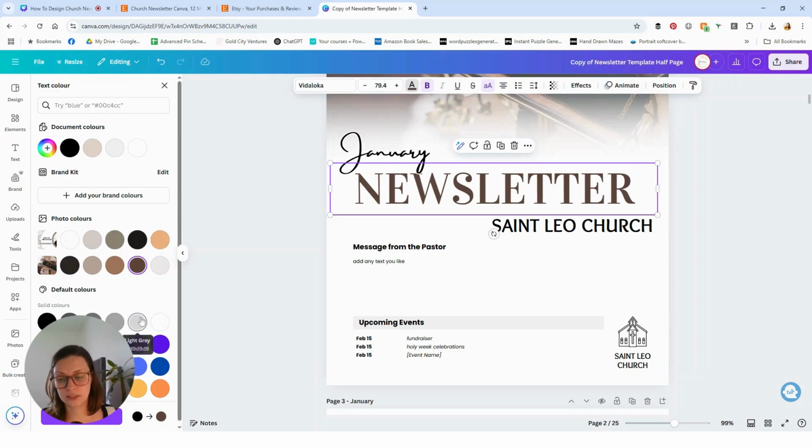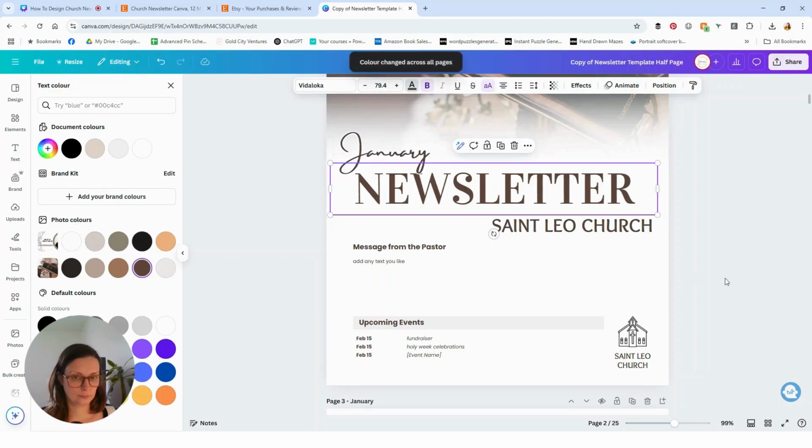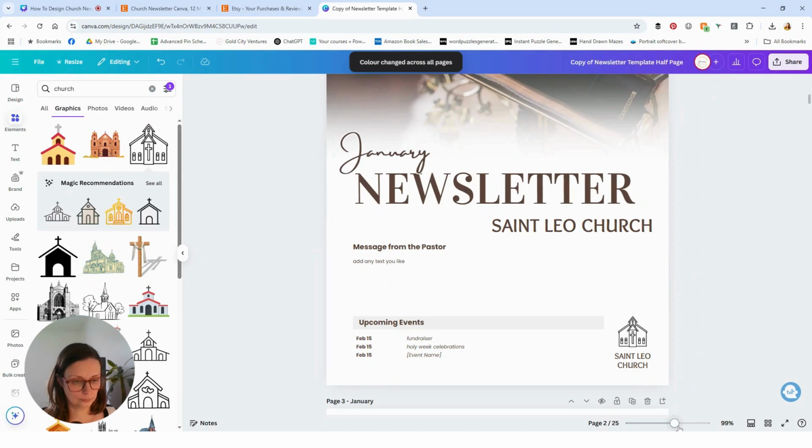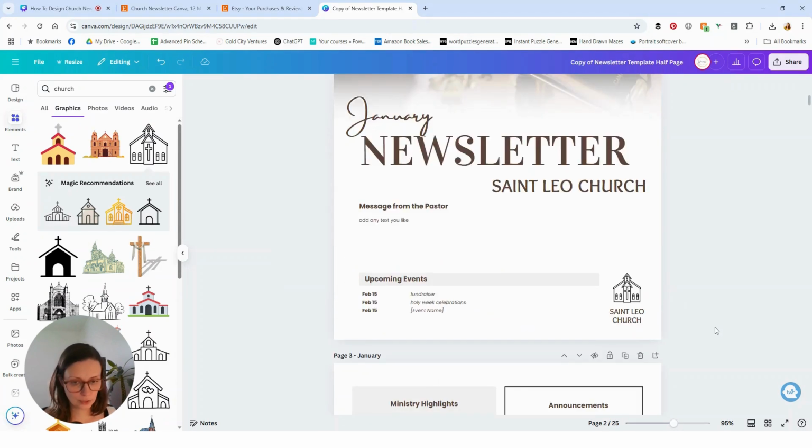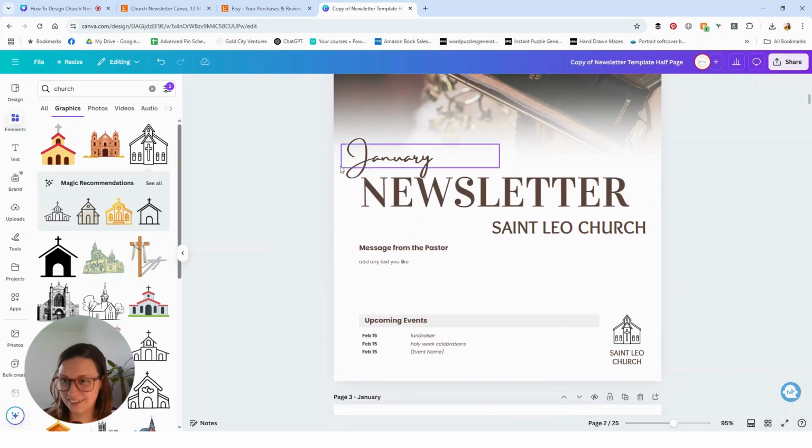Well, if you wanted to do that in every single page, then click on change. So everything that's black in the whole document will now be brown. Well, let me just show you what happens. So you can see, I quite like it. Right, a nice little color. If you think, oh my god, what have I done? And you want to undo something, there is an undo button here, but also Control Z on your keyboard works. And just like that, any mistakes are undone.